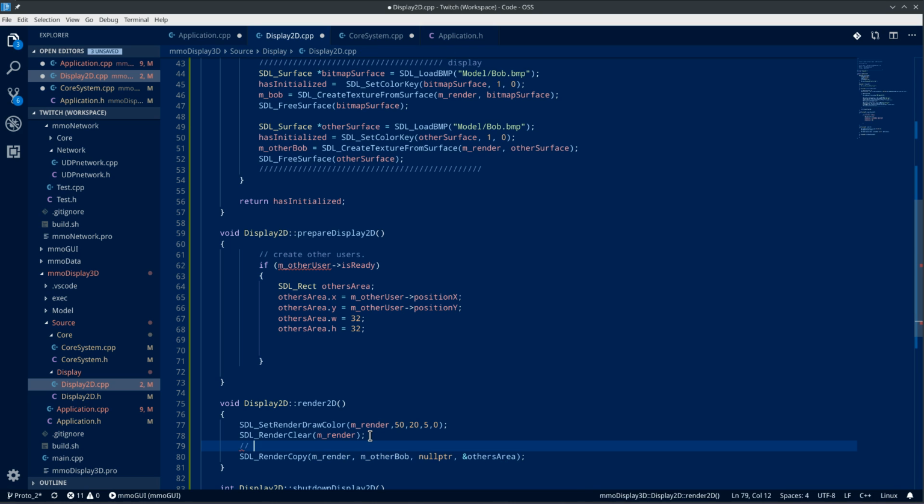And that's why we should put render other users. Okay. And others area. That has to travel.